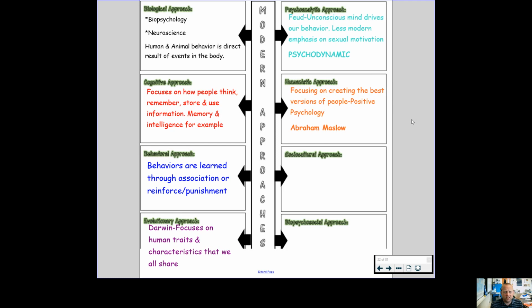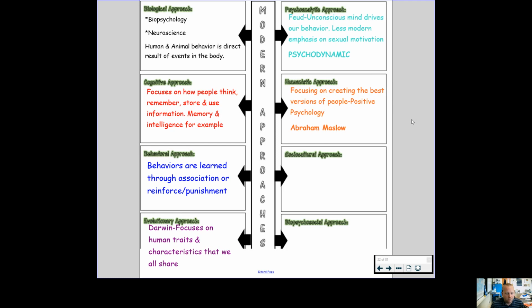Well, the humanistic approach says, heck no. We are going to look at how we can make the optimal best version of a human being, of ourselves. Maybe we are a 7. How can we make ourselves a 10? How can we make ourselves more happy? Abraham Maslow is going to be the father of that brand of psychology.